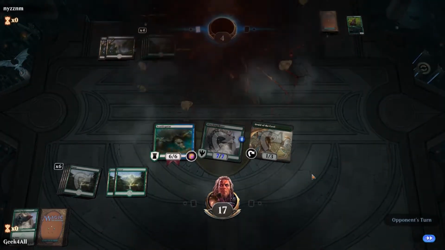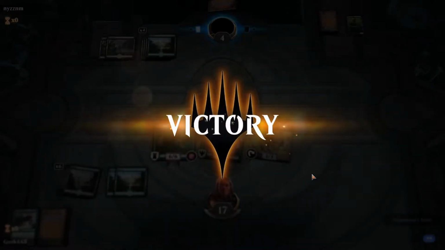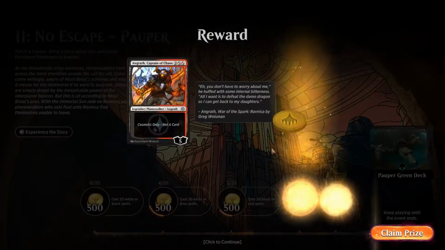Yep, they give up. So there was the concession. It was just 1 turn later. That's all. Okay, I'll take it. You were wrong, Amy C. Yes. Well, look who we got. Yay, we got Angrath.